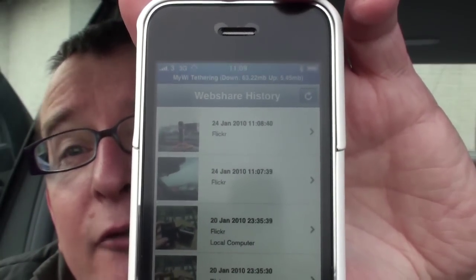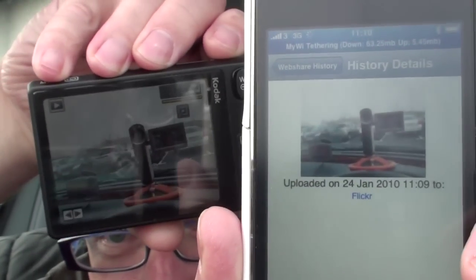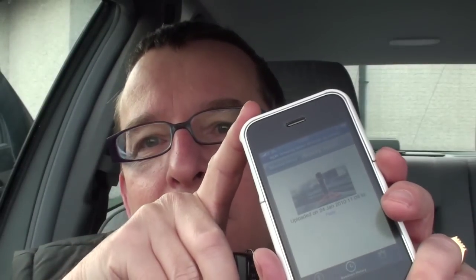So those will be appearing on Flickr and on my iMac at home. Just to prove I'm not cheating, I'm going to find the same photograph on the camera itself — there it is. So that's automatic photo upload with a Wi-Fi card in this little Kodak camera, no wires attached, using an emulator on the iPhone that emulates an ad hoc network on the phone itself. I keep saying that because it's different from other applications which appear identical in functionality. You need a jailbroken phone, you need Cydia loaded, and you need to download the ROCK downloader. ROCK is a company that sells a number of applications of which this is one — just superb. It found the device, transmitted the files — beautiful. What more could you want, in the middle of nowhere in your car?